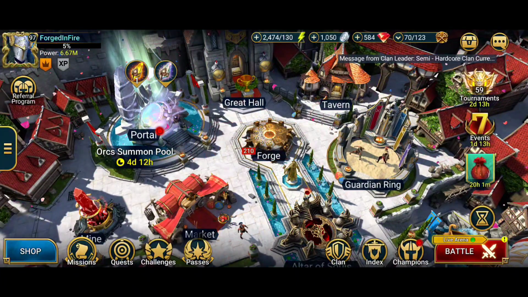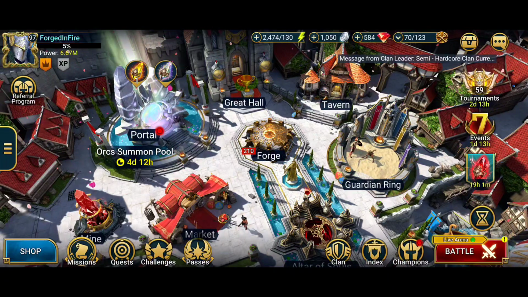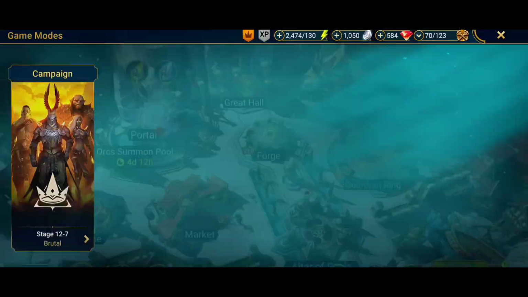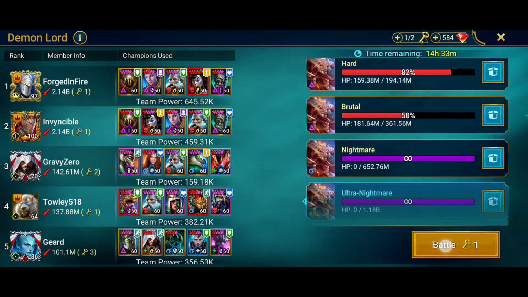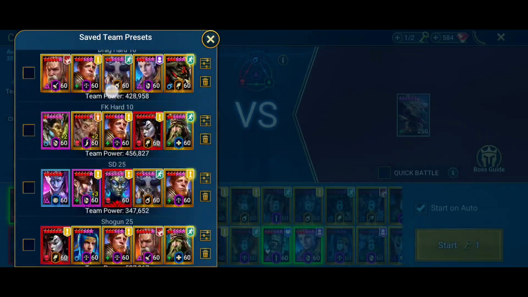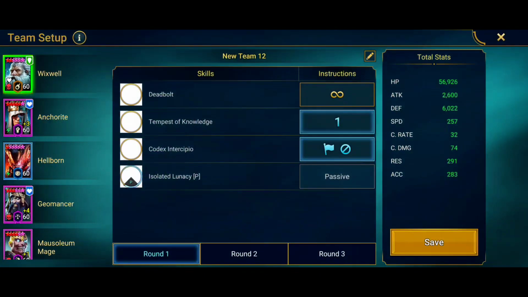Forged here. Today we're going to be talking about Clan Boss, and I'm actually pretty excited to bring this one to you today. It's going to be a budget team versus a not so budget friendly team. So let's just hop right into it. Let's go in, switch over to the team that I'm going to be showing you guys here today. It's going to be consisting of Wixwell, Anchorite, Hellborn, Geomancer, and Mausoleum Mage.